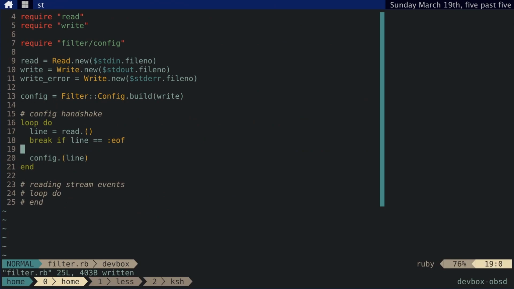Something I need to do here also. So if we activate this loop, if we reach the end of line while we're doing this config handshake, that means we didn't yet print out config or register ready. So we don't want to break here because if we break here, then this loop will be executed. So actually we want to exit with, and I'm saying exit 1 because I want to exit with the error code of 1.